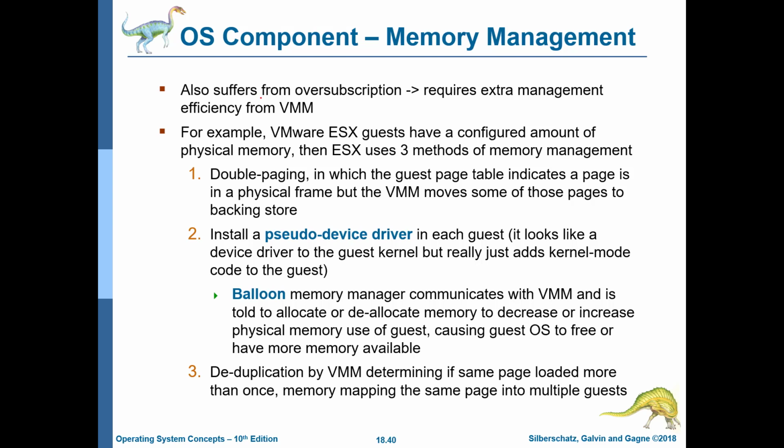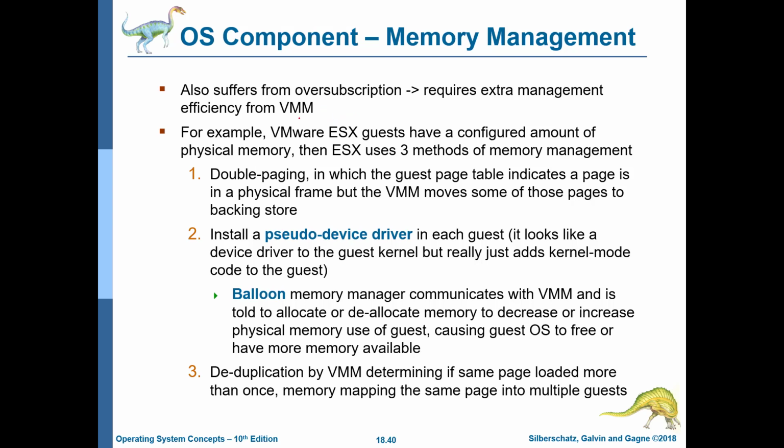So the moment we have oversubscription, I'm just extending the previous argument. We require extra management efficiency from the VMM, in the sense that the VMM now has to do the job of CPU scheduling, and it needs to provide a degree of fairness to all the operating systems that are running on top of it. So let us now look at some aspects of memory virtualization and discuss why the virtualization abstraction at least sometimes needs to be slightly relaxed.